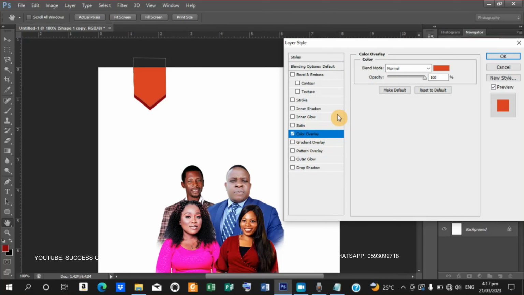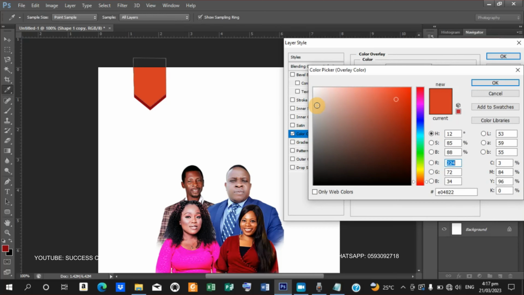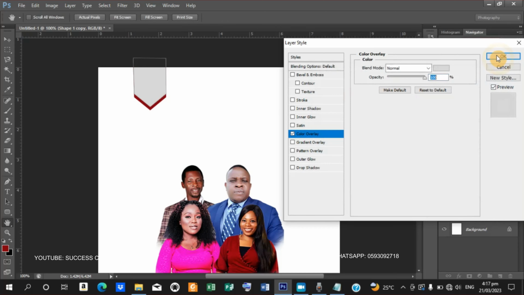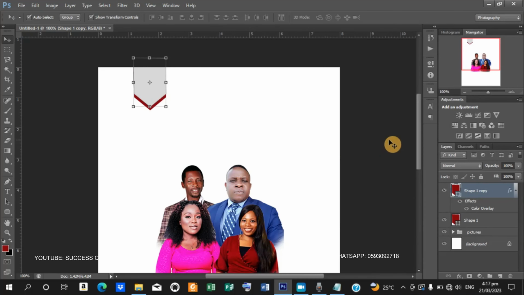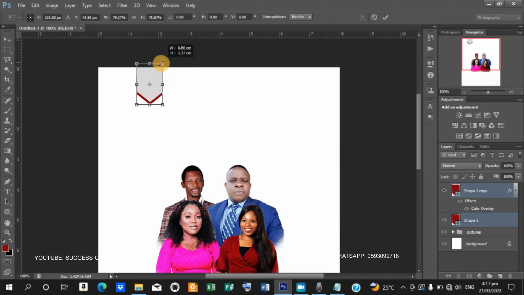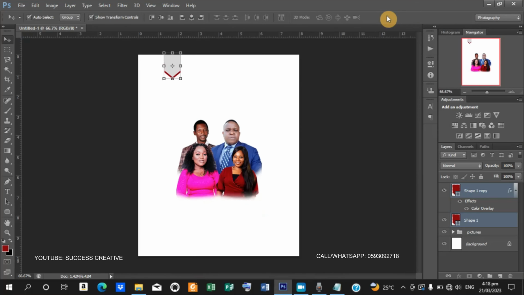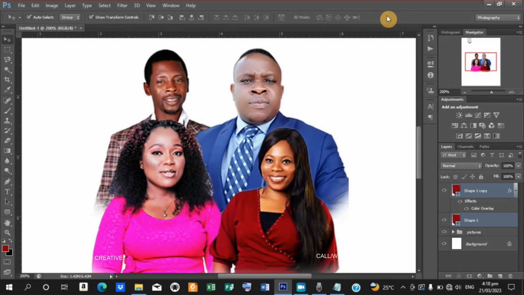So you change the color to this kind of white, the ash type. Then you hit on OK. Now let me close the tool a little bit and you close it. Okay, so now let me zoom in and see. Control minus to zoom in. Okay, I think it's perfect. I think it's cool.